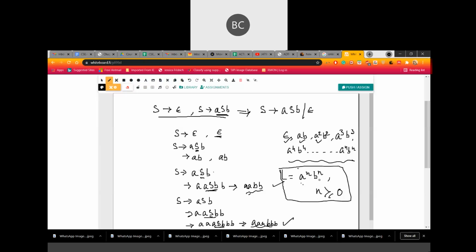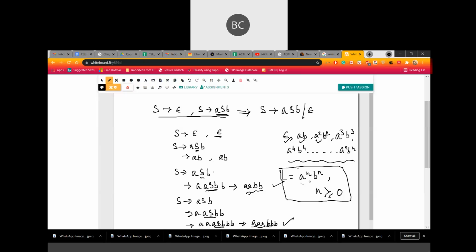Okay, is this part clear? How we can create strings and we can generalize the language? Yes, it is a bit confusing, but if you keep doing it, it will be easy. It's actually interesting when you keep doing it.